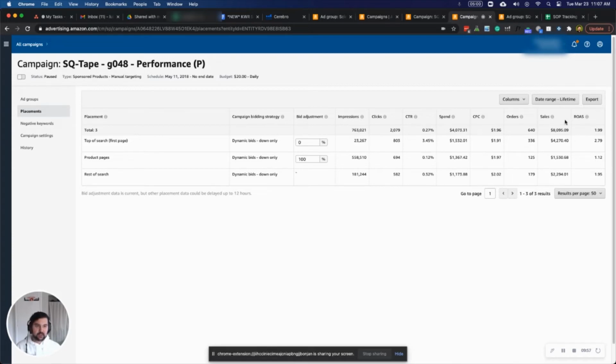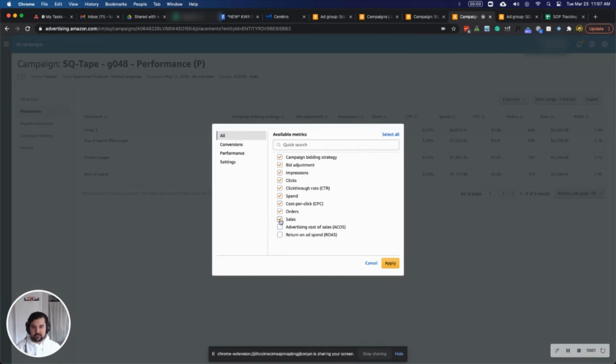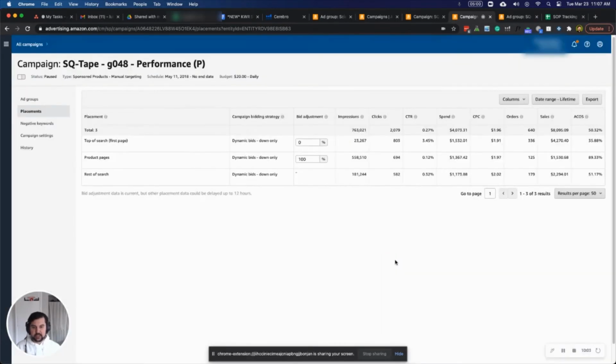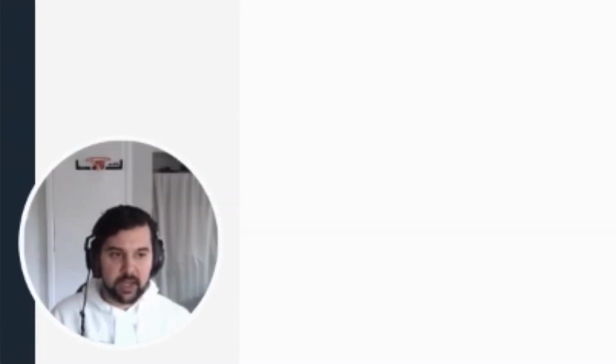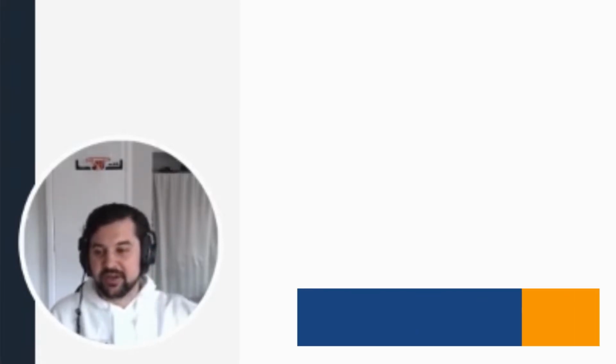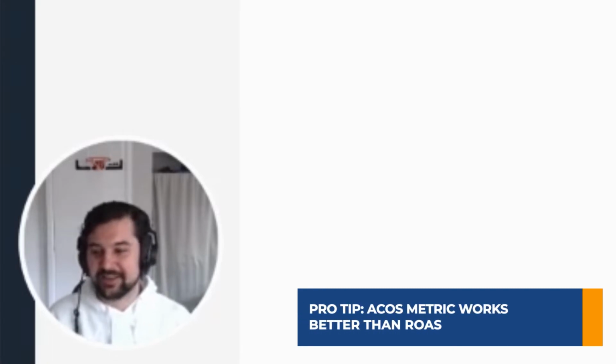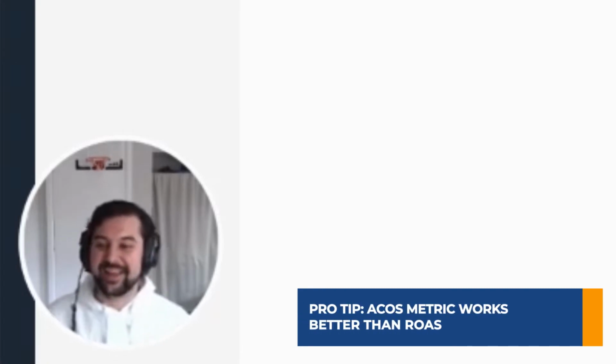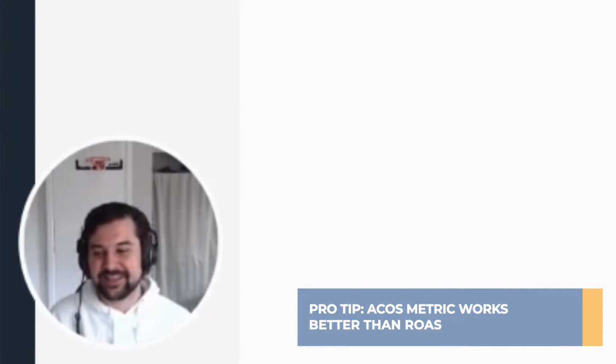We can see that, and also I kind of hate ROAS. I would much prefer everything to be in ACoS. I'm used to ACoS. All my Amazon PPC OGs probably agree with me there. My mind sees ACoS better that way. So I prefer ACoS. Some people like ROAS. Are you an ACoS or a ROAS guy? Go ahead and comment. If you're a ROAS guy, you're wrong. ACoS is better, but discuss in the comments.